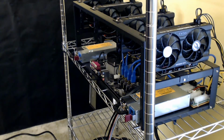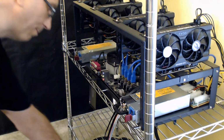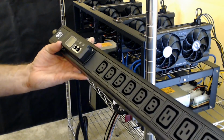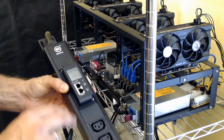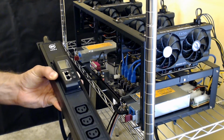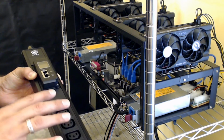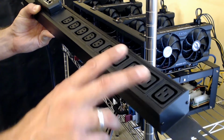So anyway, what I have down here is my PDU that I had custom built just for myself. And let's see if you can see that. I don't know if I got a good angle on that. There you go. I had this one built. This is a metered PDU with network support. I've got the plugs. I went with 6 of the C13 and 4 of the C19. As you can see here, the C19, and I have 4 of those. I figured for any application, I would probably only have 2 large miners on here, and they would use C19. So I only have 4 because that's all I would ever really probably have here.